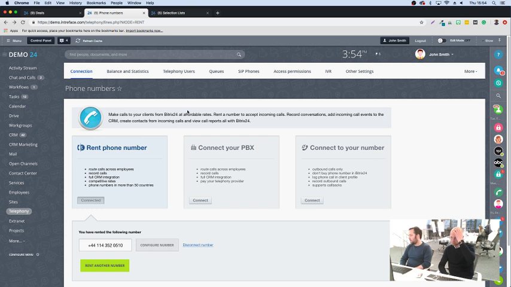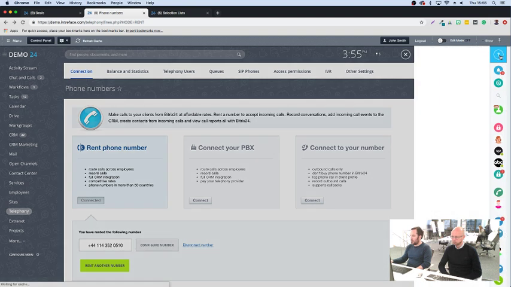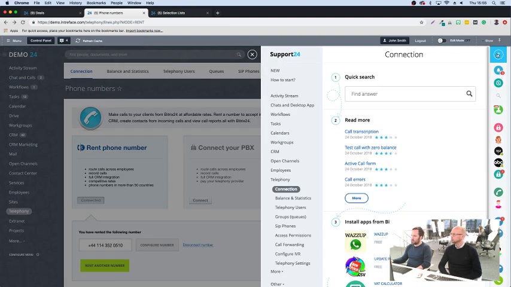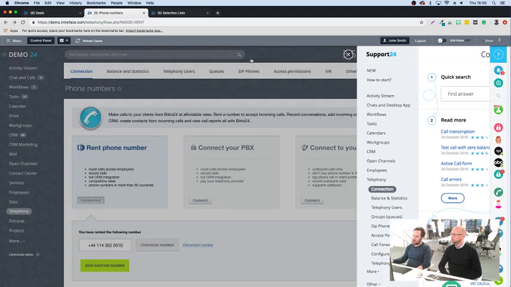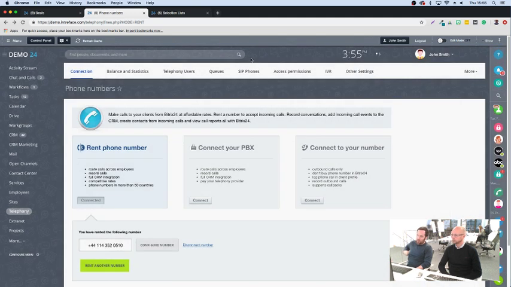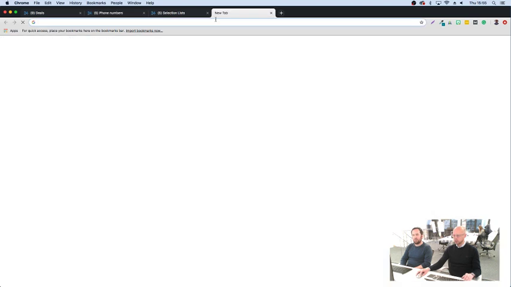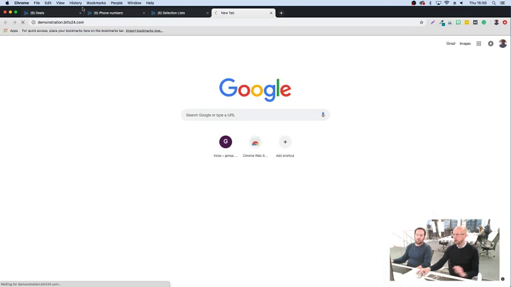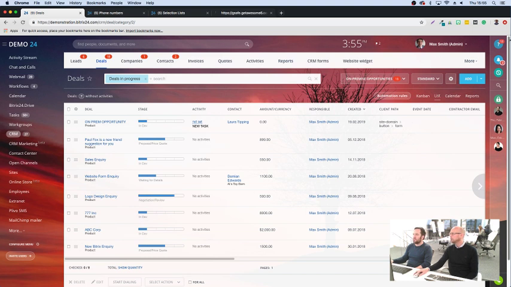How do I disable the help button with red numbers? I think if you've got the free version, it's not going to be possible. I think you're referring to this one up here for the help, because it does pop up with red numbers at the top. You're not going to be able to disable that on the free version. If you wanted to disable it, you would have to go to the on-premise, I would imagine. And do we get that on the paid cloud accounts? Yeah, we're talking about this one.